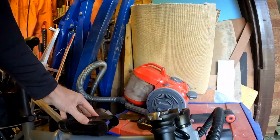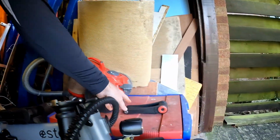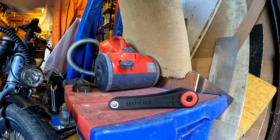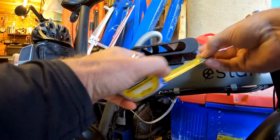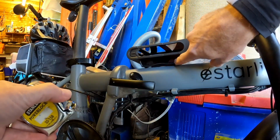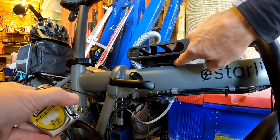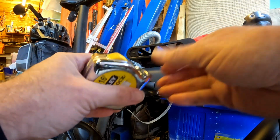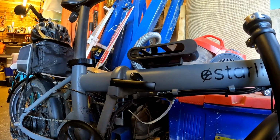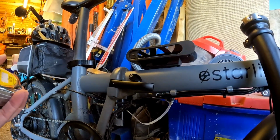Worth noting though, if you do plan on having one of these and fitting it to your bike frame, think about the dimensions here. So it's 8 inches, just over 20 centimeters long. So the end of this is approximately 2 inches from that hole. That means that if you measure where that hole is on your frame, the top one, you're going to need 10 inches clearance in order to get this in. Oh well, not the end of the world for me, that's fine, but it's just a bit inconvenient.